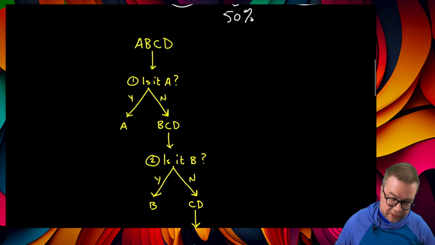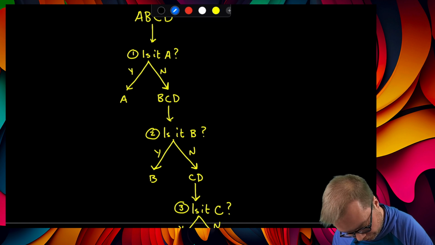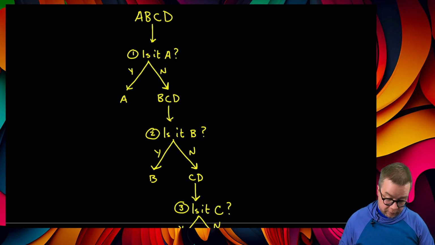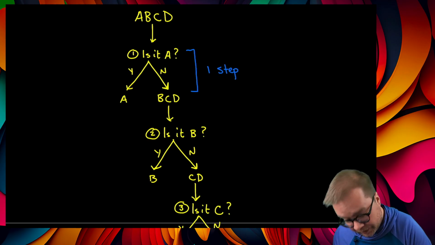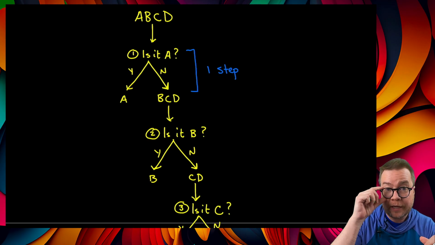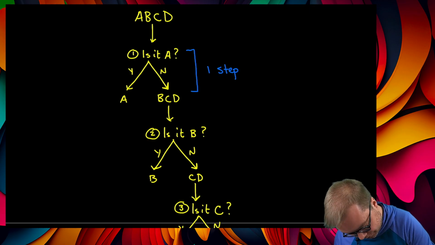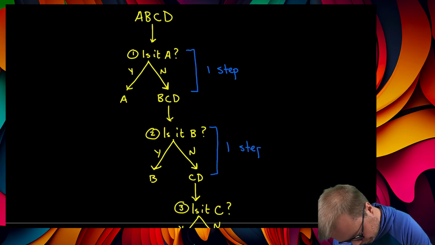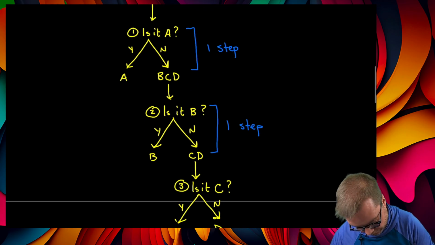And so notice that every time we do this, we're kind of branching off and we're getting a little bit more information about whether or not our guess was correct. And so basically here, to determine whether or not the letter was A, we only had to ask one question. So this was one step in our little tree here that gave us information about whether it was A or whether it was something else. If it was something else, then we need another step. So we took another step here to narrow it down to see whether or not it was B. And if the answer was no, then we needed to take one more step right here.